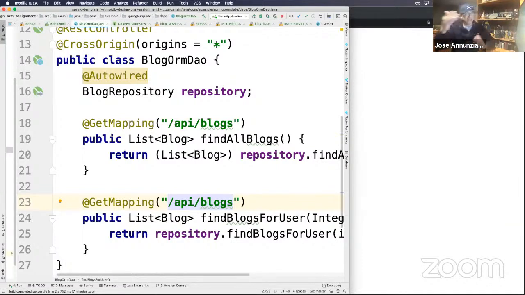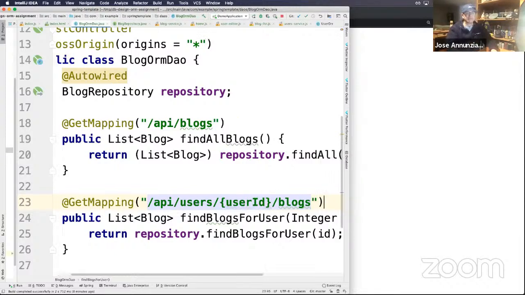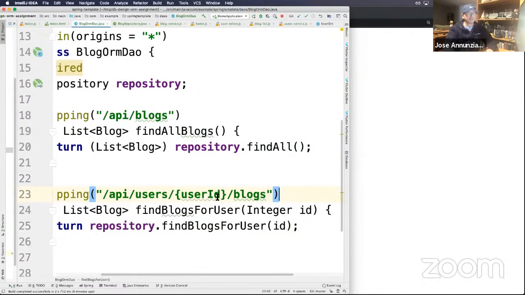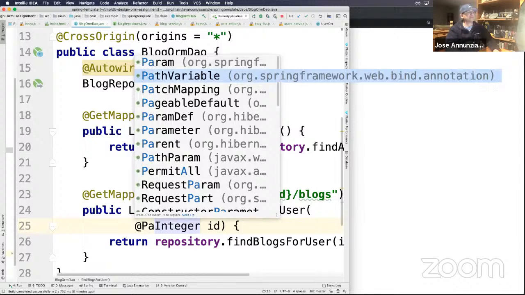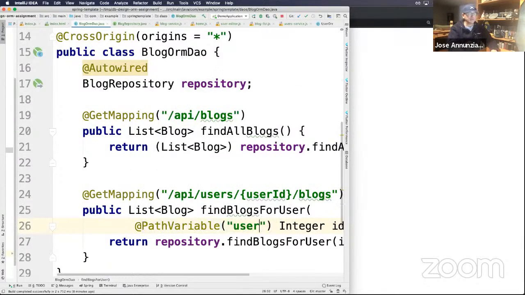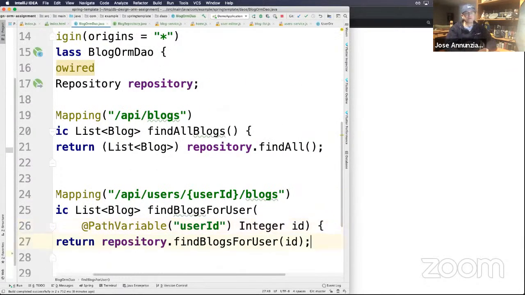That one user has many blogs. The convention is that you first prepend the context on which you want these blogs. You don't want all the blogs, you want the ones that belong to a user. So it's users, pass in the user ID as a parameter. So the parents and then the children. That's the convention. And then we can parse this. So this would be path variable user ID. Okay, well, let's try it out.